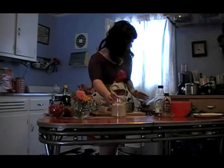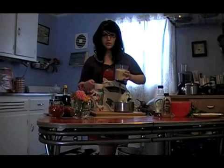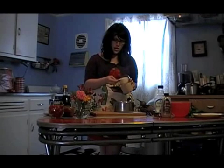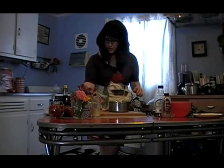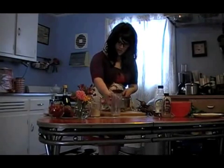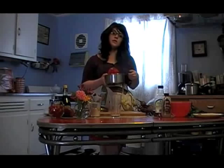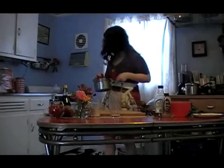So how you cook this is a 2-to-1 ratio. For whatever amount of couscous you're going to use, you're going to double that amount of water. So I have my half cup measurement here, and 2 scoops of that will equal 1 cup of couscous. And then we have here 2 cups of water, and we're just going to pour that inside. I'm going to put this on the stove at a high setting, and then as soon as it starts to boil, put the lid on top and bring it down to a low or medium-low setting. So do that right now.